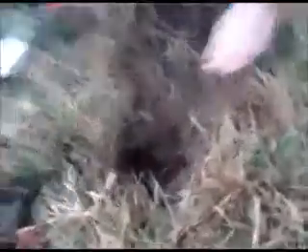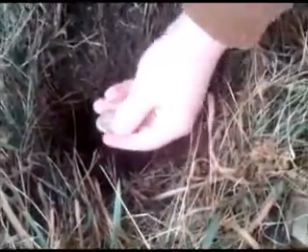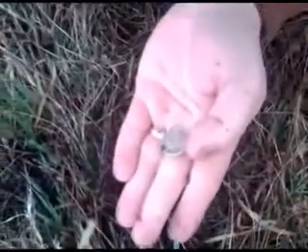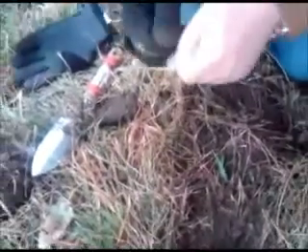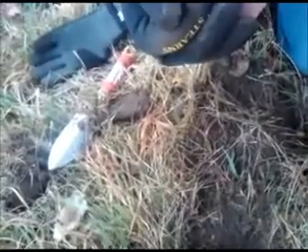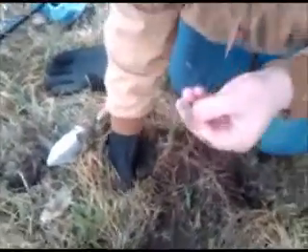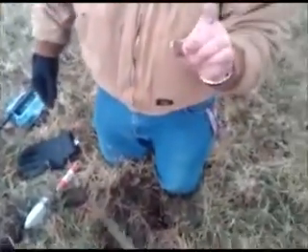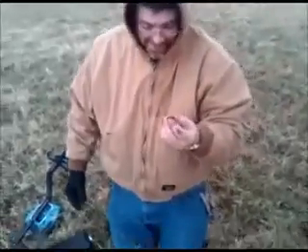Matt just dug a signal here. You can kind of see it right there. Pull her out — what do you got? It's a Standing Liberty Quarter. Can you tell what year? It'll be on the front below his feet. Don't rub it too much, we can wash it off later. I can't really tell — looks like the date is worn off. They do. Awesome. Standing Liberty Quarter — that's the second one of those found on this site. That's cool. Congratulations.